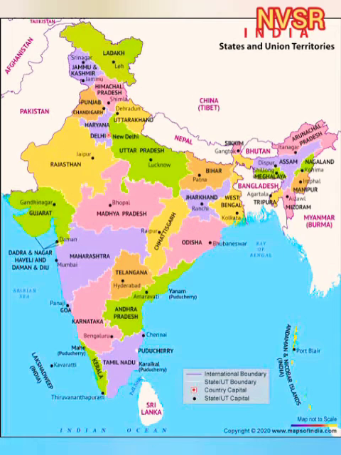In 1950, the Constitution contained the four-fold classification of the states and territories of the Indian Union: Part A, Part B, and Part C states and Part D territory. Part A states comprised nine erstwhile governor's provinces of British India. Part B states consisted of nine erstwhile princely states with legislatures. Part C consisted of chief commissioner's provinces of British India and some of the princely states. These Part C states, 10 in number, were centrally administered. The Andaman and Nicobar Islands were kept as the solitary Part D territory.